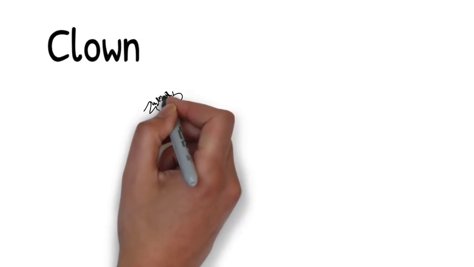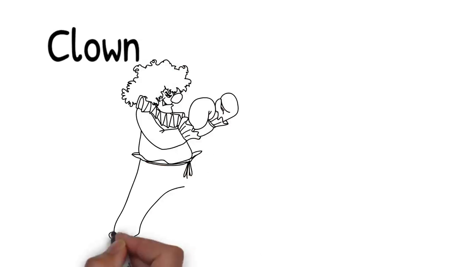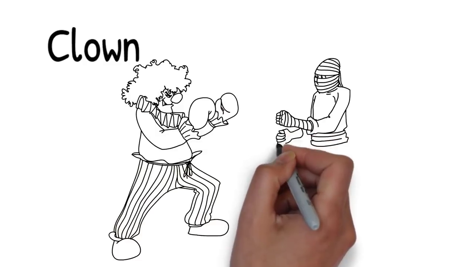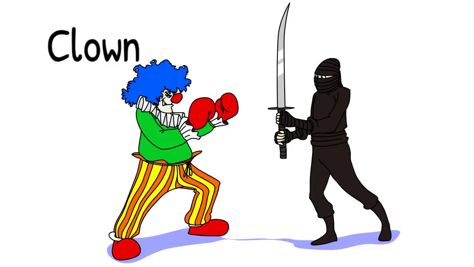A large clown appears in front of you and shapes up to fight you. He looks ridiculous but maybe under the blue wig and oversized shoes is an ultimate fighting champion.